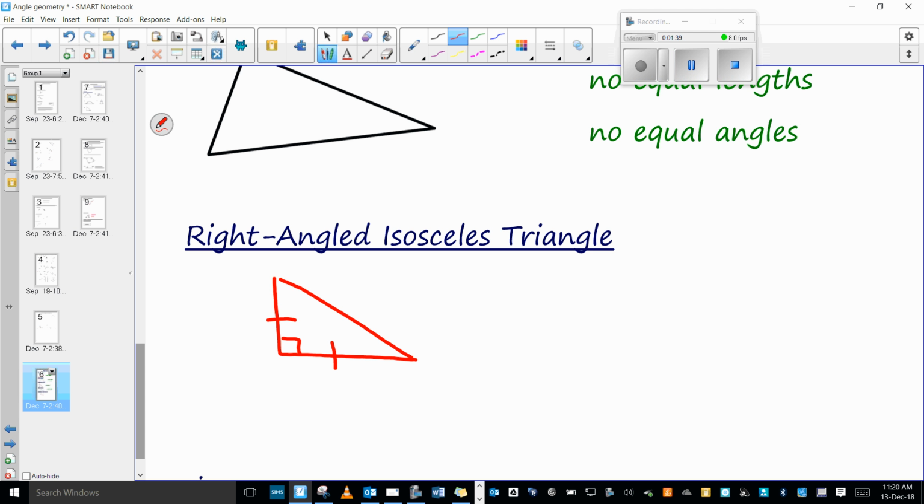Yes, so for a right angle isosceles triangle, these 2 lengths have to be the same length. That's why they've got those markings. Your diagram may not look like it, but they should. So, if we have a right angle isosceles triangle, we know it's got a right angle, we know it's an isosceles triangle, so what does that mean? These angles are equal. And how much would they be? 45, yeah. 45, 45, 90. So for the right angle isosceles triangle, we've got 2 angles of 45, 1 at 90, and then our lengths are shown.